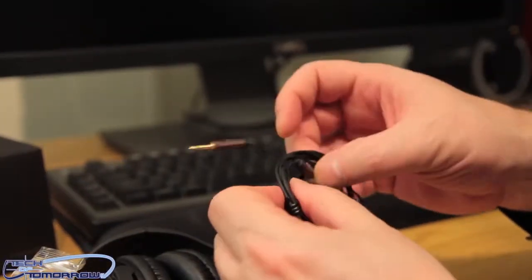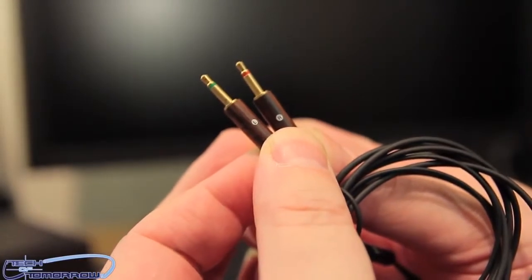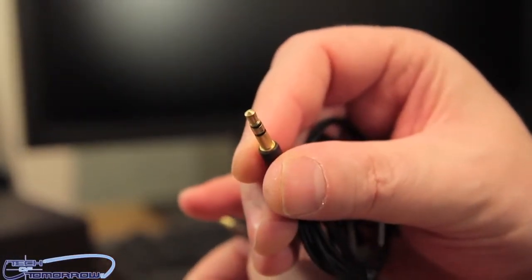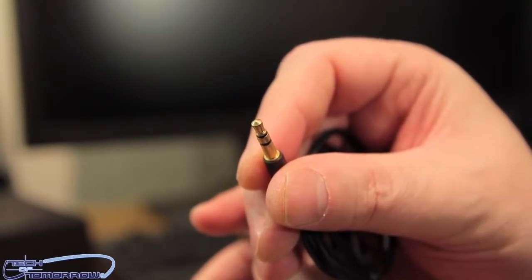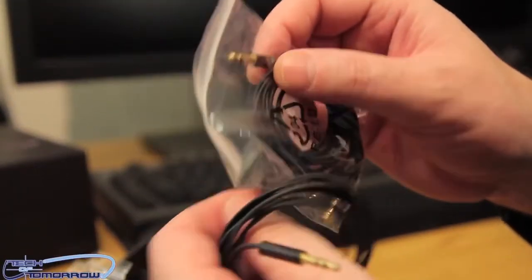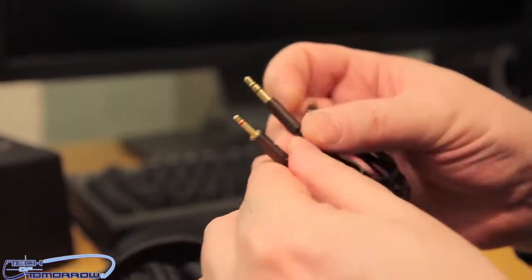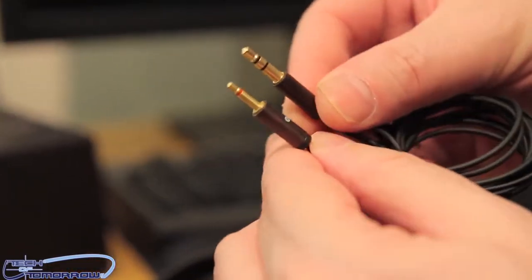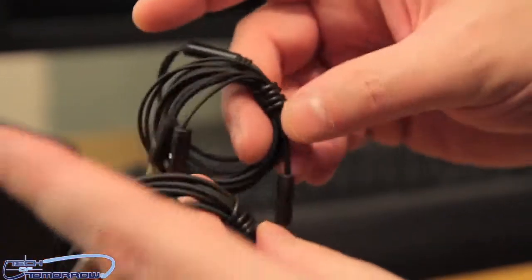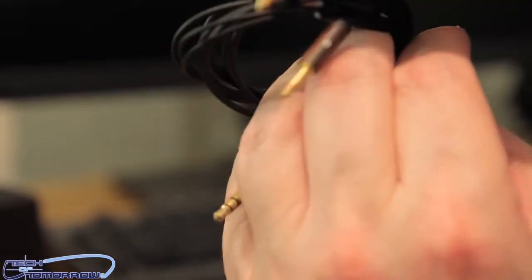There's no more crazy wire stuff with these. You have a left and a right — you can see one's green and one's red — then you have the 3.5 millimeter jack that'll plug into basically anything these days. They give you two sets of cables. This one's wood grain; the one inside is not, but looking at them up close, on these 66s they actually look like just two identical cables — unlike the 77s where they were different.